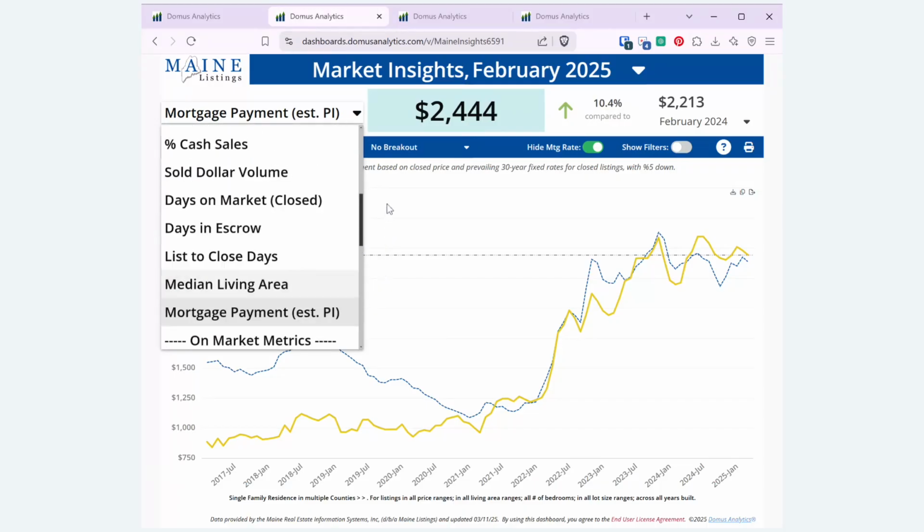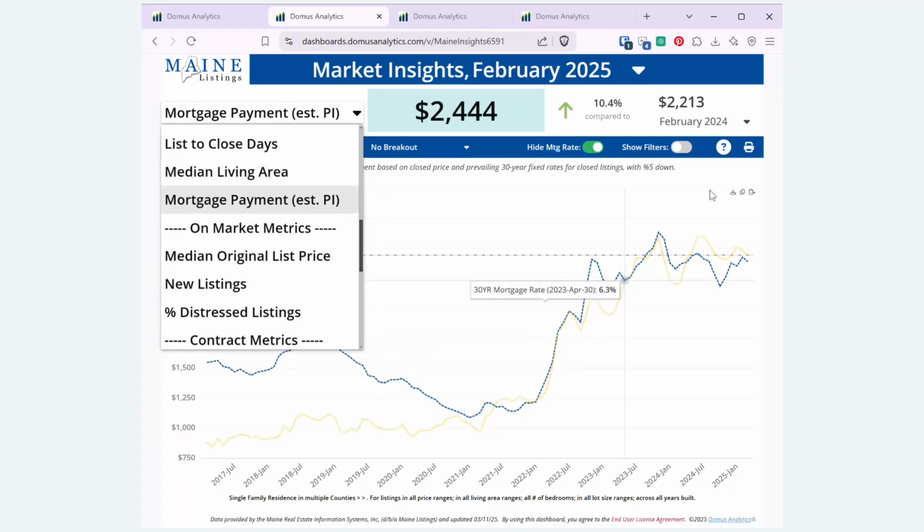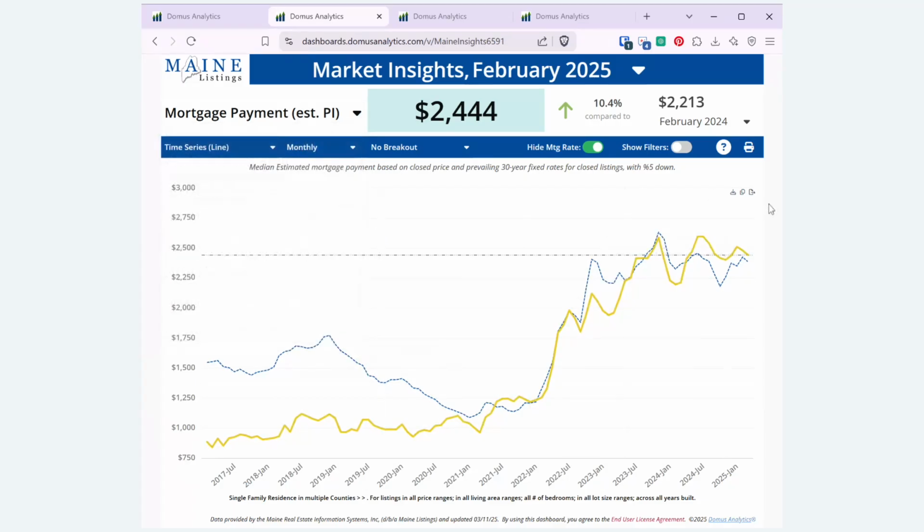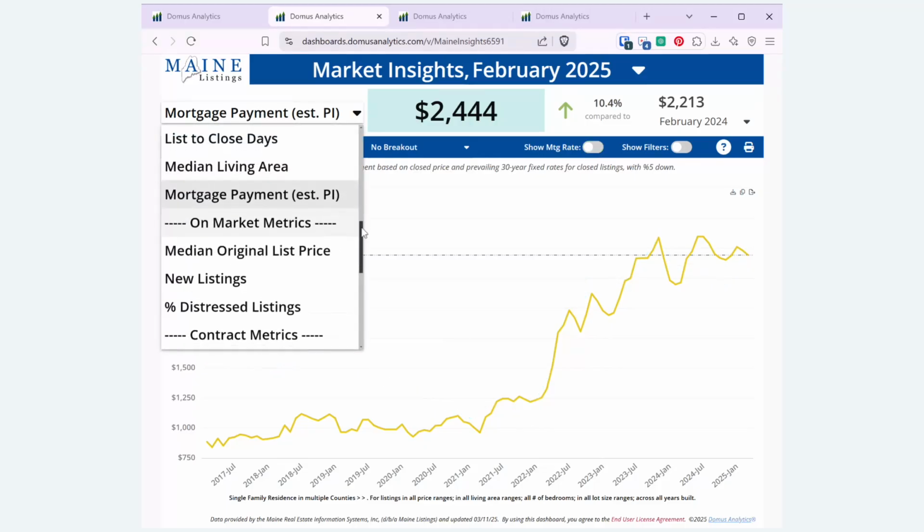So that is there. We sometimes get questions about affordability and people will get wrapped around, oh, well, the median salary just went up, and this county over here, can you do this by county? Because the salaries really vary. No, newsflash, the salaries don't make any difference at all. It's really all about this mortgage rate and how that impacts the prices. So this is really a powerful chart. We're really happy to be able to bring mortgage rate through for you. So let's get rid of that and move on and talk about the other few new metrics on here.